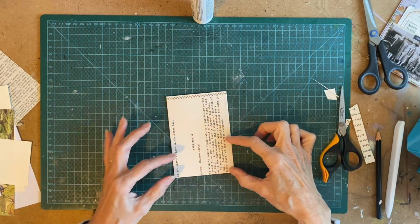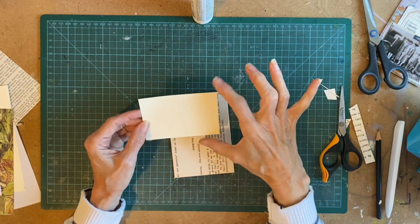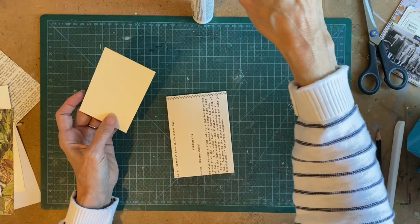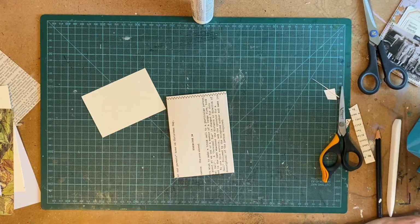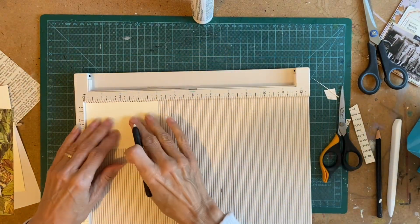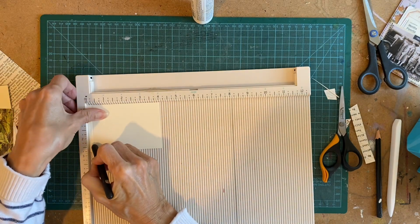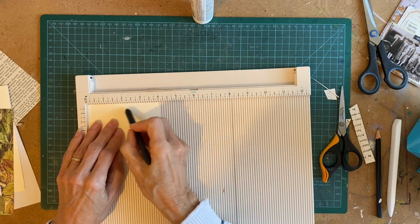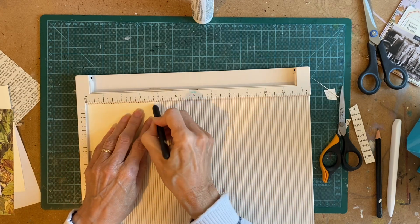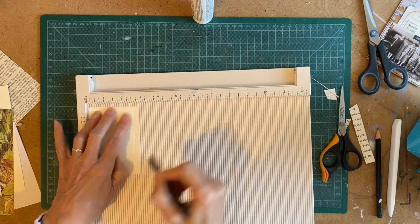Now I'm going to put another pocket on the front here. So I've got a piece of card, 4 inches by 2 3/4, and I'm going to score this at 1/4 inch, 3 1/2, and then 1/4 inch, and along the bottom 1/4 inch.